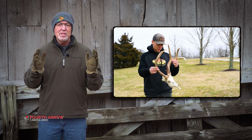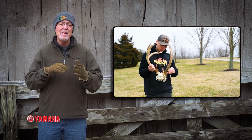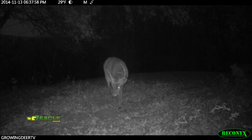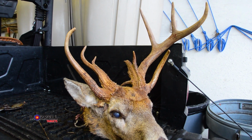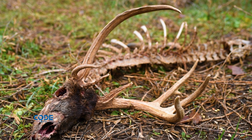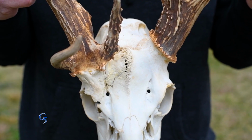Deer can recover from such an infection as long as it's not growing inside the skull. However, infection right around the base of the antlers often results in non-typical antler growth. If the infection reaches a point where it's growing inside the lining of the brain, it will be fatal. Through the years, we found some skulls of bucks that we suspected had such an infection. Once the skulls were cleaned, you could clearly see erosion that had been caused by acid produced by the bacteria.